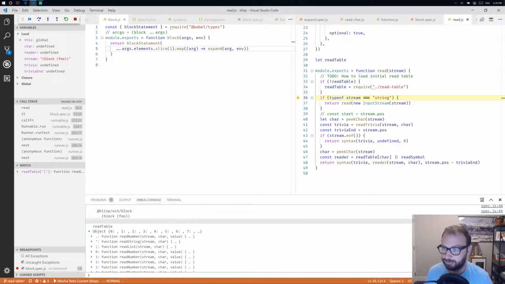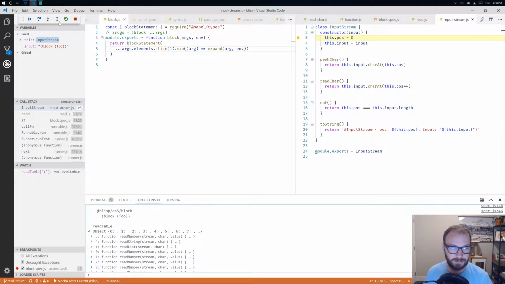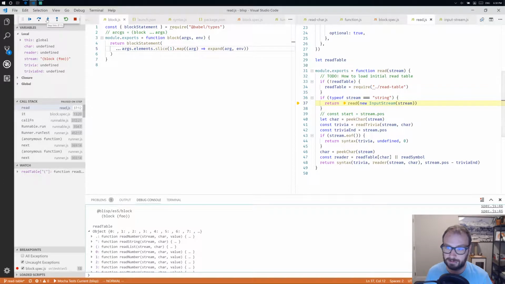That looks right. Step into that. Not the constructor. Char. Yep. Yep.